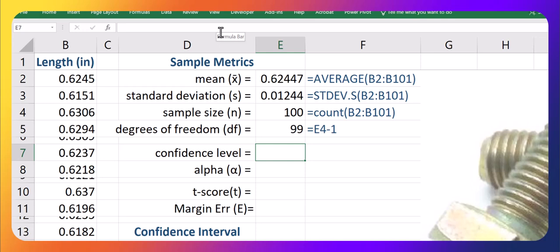Now next, we're going to state a confidence level. So this is often chosen by the industry, by somebody else, perhaps by you. It's not something you need to calculate. It's something that's chosen for a level of certainty, if you will. So let's say it's 99% in this case.